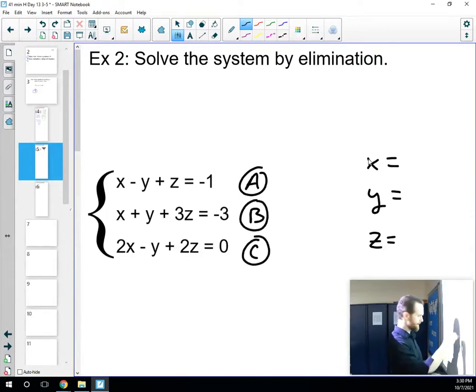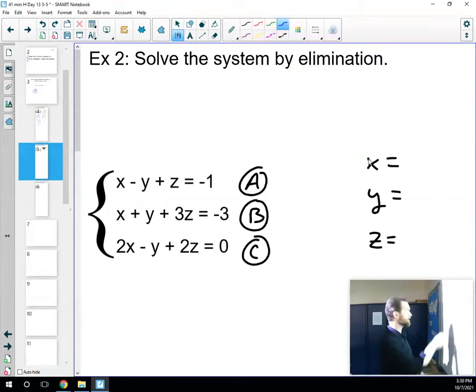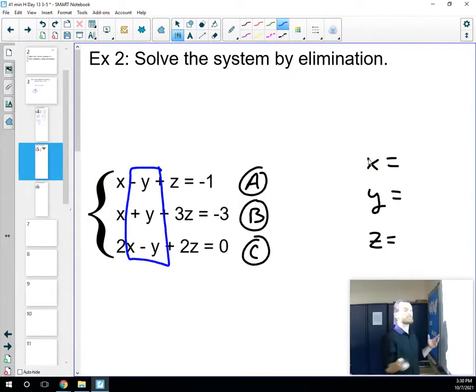Now remember, our first thought is, okay, we've got too many variables. We're trying to get rid of some of these variables. So which variable, x, y, or z, looks like it's the easiest to get rid of? That's the decision we have to think of. So hopefully you're thinking about that. Pause the video if you want more time to think about it. But the answer, at least from what I see, is that the variable that's easiest to eliminate is definitely going to be y, because we see opposite coefficients all over the place. It's all a coefficient of 1, some is positive, some is negative.